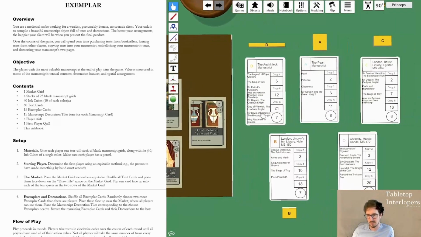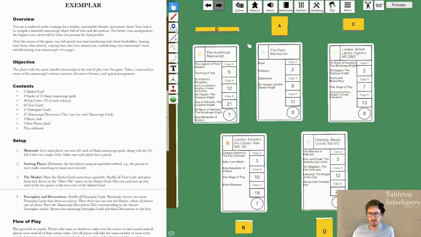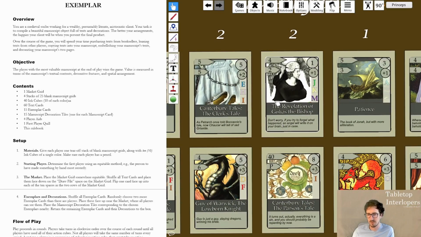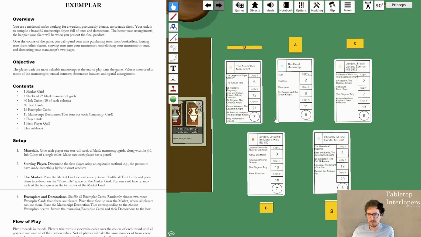Now, that's a good invitation to come over here and look at our manuscript cards. We have manuscripts D, A, C, B, and O. I just drew them in that order. Funny that we got A, B, C, D. Somebody can tell me the odds of that later, but we'll notice that none of those are J, K, and M. So for the purposes of this game, the Revelation of Goliath the Bishop may not be terribly useful.